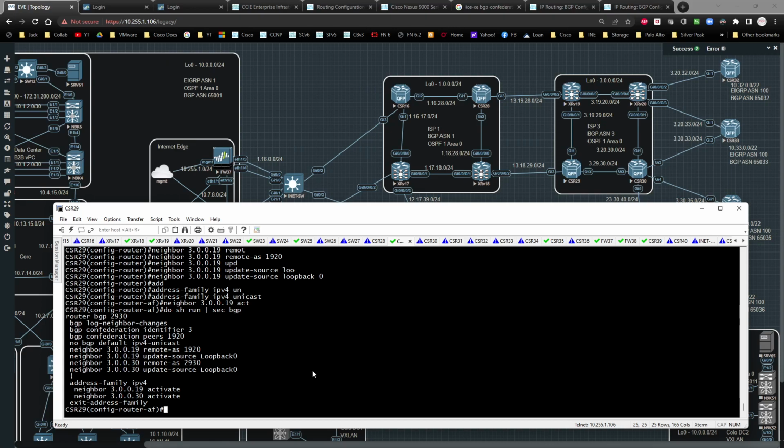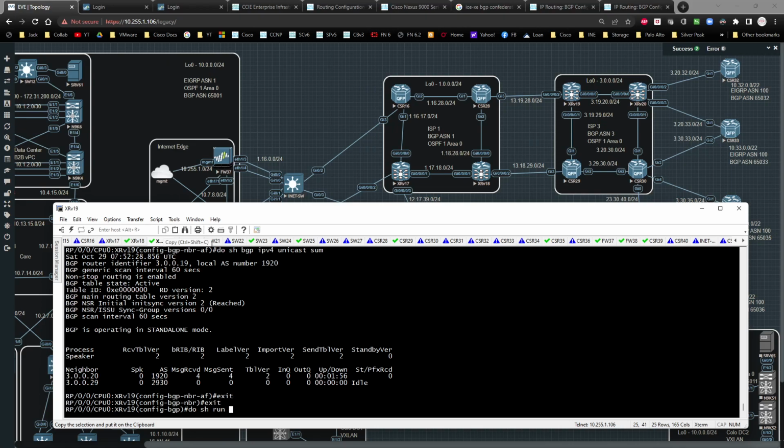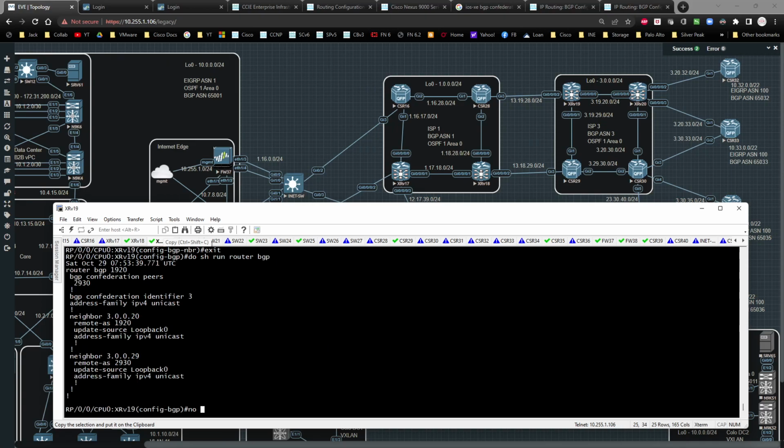Let's see, why would that not be working? You know, I might not be able to do loopback to loopback here. I may have to do direct interface peering. Let's try that instead. So on XRB 19, do show run pipe section router bgp, and let's say no this IP.